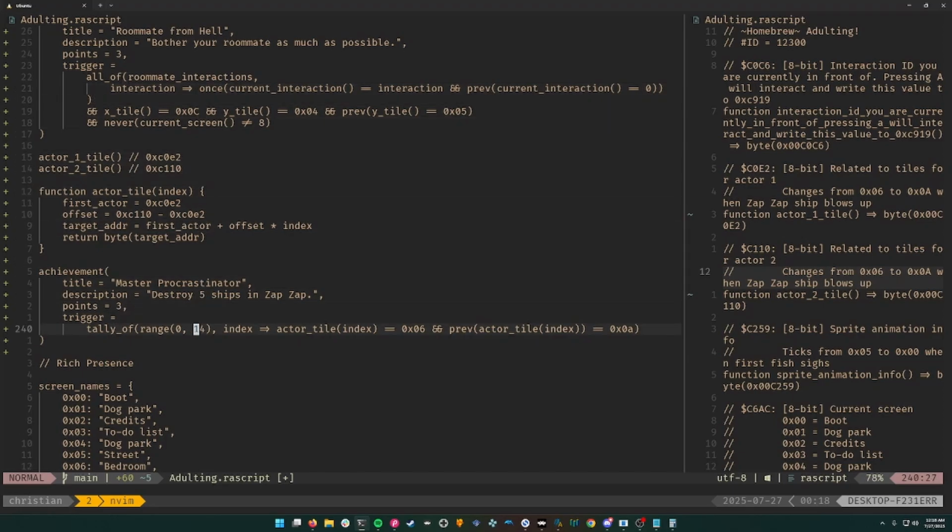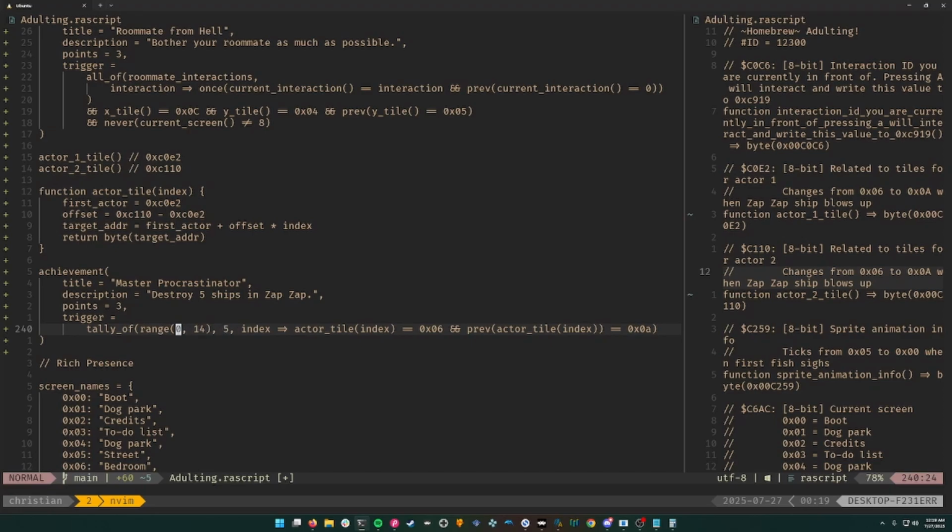Tally of, the difference is it's basically that plus this idea of iterating over something that we used before. So we're doing the exact same thing as we were before, except instead of just saying this or this or this or this with all the different indices, we're actually just saying count up how many times any of those are true and add them all up into a hit target. And in this case, we're going for an actual target of 5. And that's basically all there is to it.